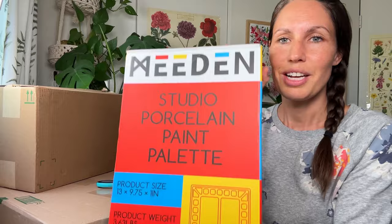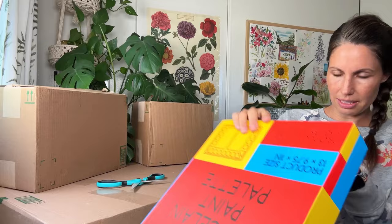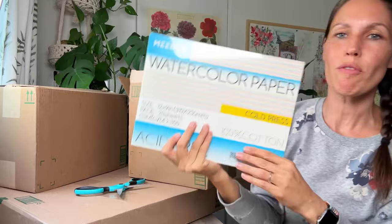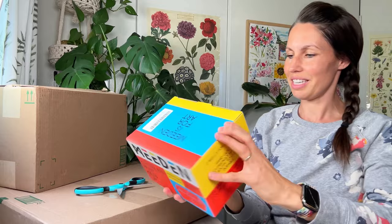I knew this was coming — this is a porcelain paint palette by Meeden. I'm so excited to see this and we'll get into it later. I've got several things from Meeden: a 9 by 12 paper — Meeden has a new size — and this is their porcelain paint wash cups. Excited about this!